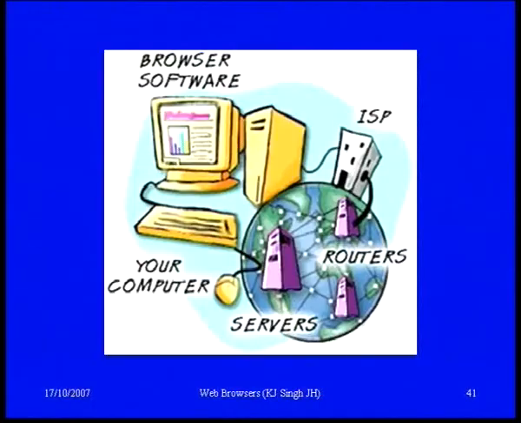Once again, let us have a look at this diagram. Here the browser software is available on the client side. This client side, through an ISP, is onto the internet, and on the internet there are servers from where the web pages are being fetched to this web client machine.